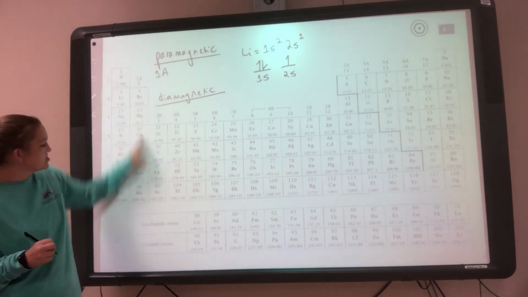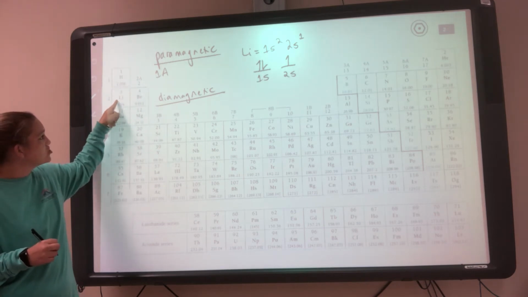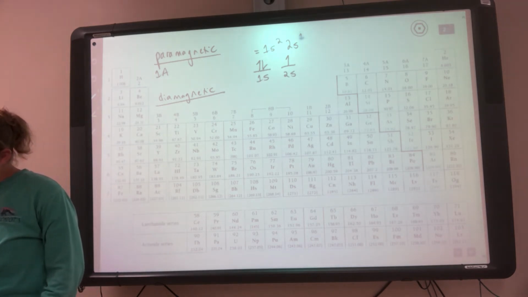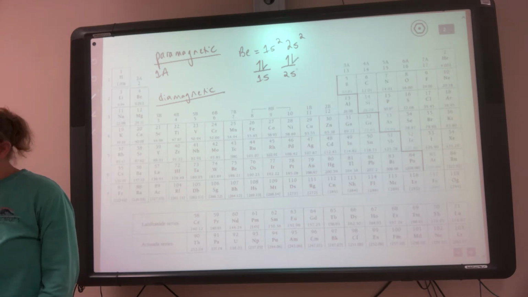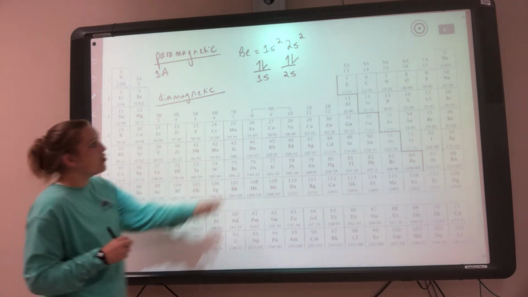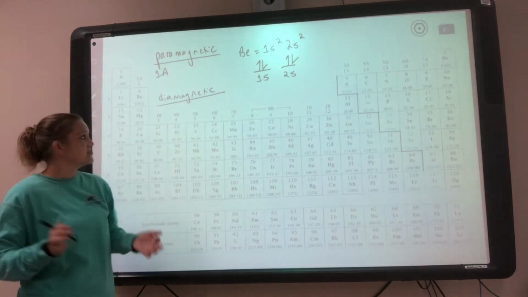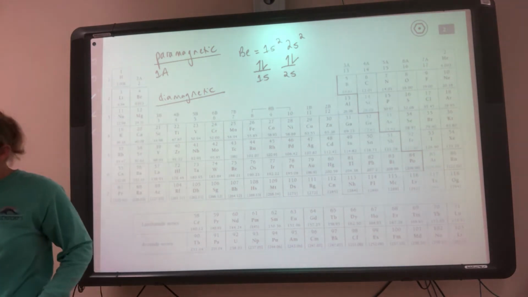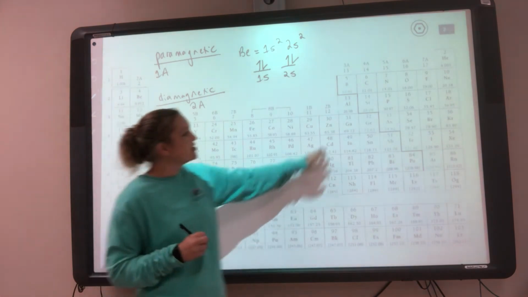Now let's do beryllium. Let's do the 2A. So beryllium is going to be the same thing, 1s2, but now it's 2s2. So beryllium is 1s2, 2s2. So we've got the 1s orbital, and then the 2s orbital has 2 electrons in it. So in each of my s orbitals, this guy is paired and this guy is paired. So if all the electrons have a partner, if everybody's paired, then it's diamagnetic. So everybody in this column is diamagnetic. So everybody in 2A is diamagnetic. All right, let's come over here and let's do boron.